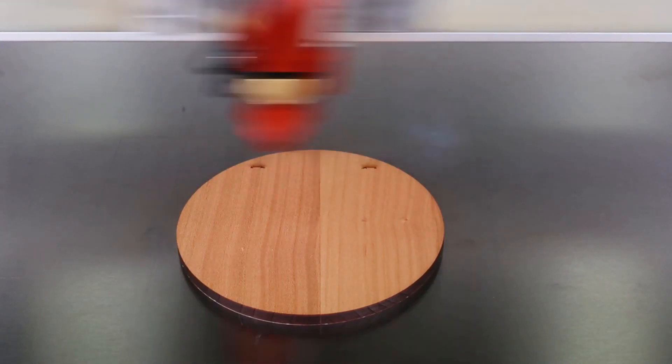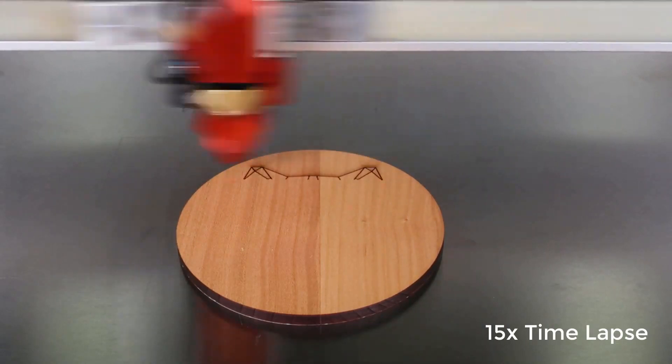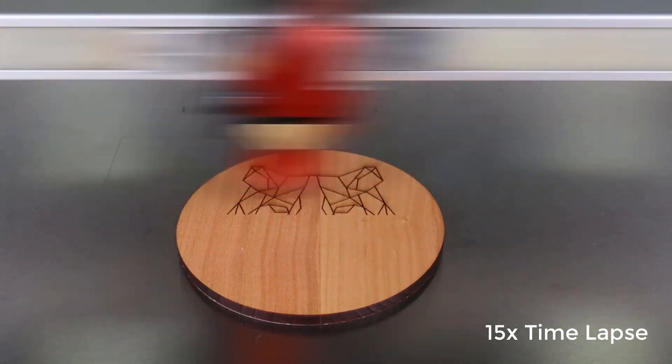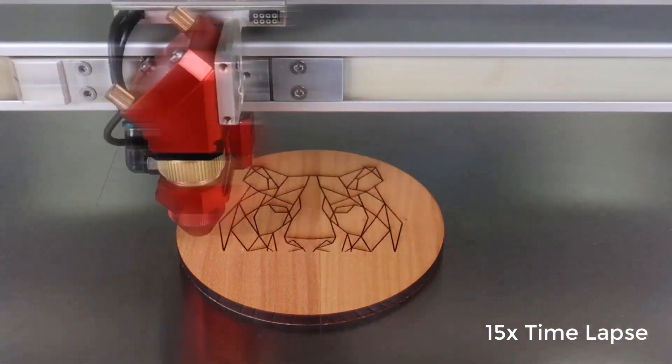We're going to send this black graphic file to the laser machine using standard material settings for cherry wood in this example. The standard raster engraving process engraves the graphic by moving the laser head back and forth like a printer, engraving the image into the surface and replicating what was in the design file.